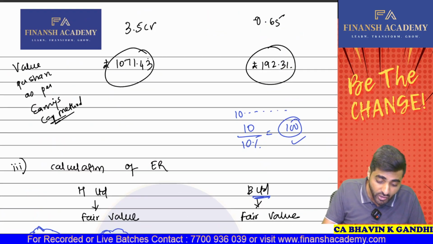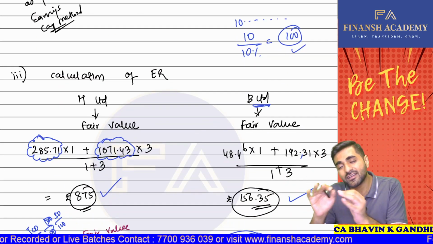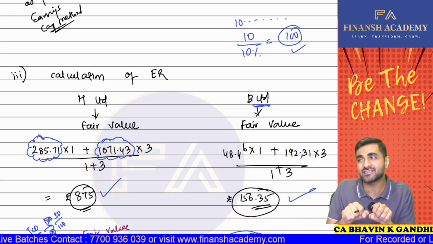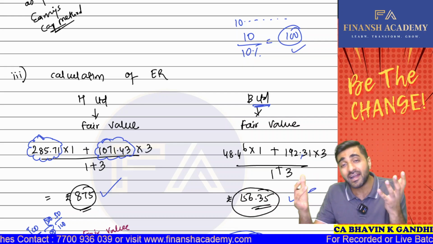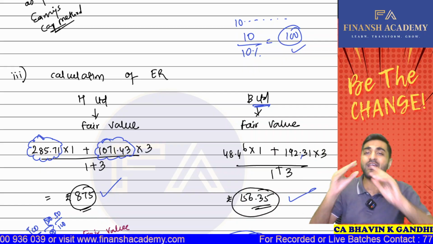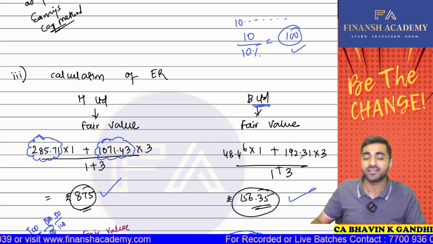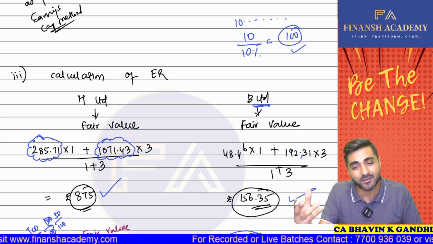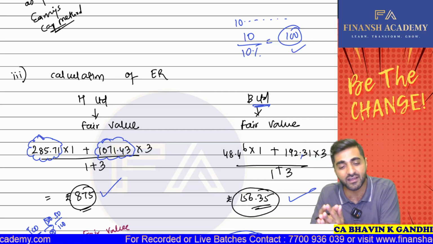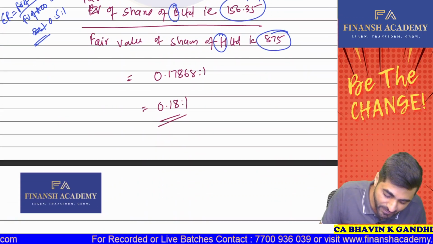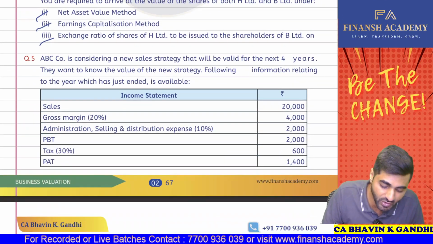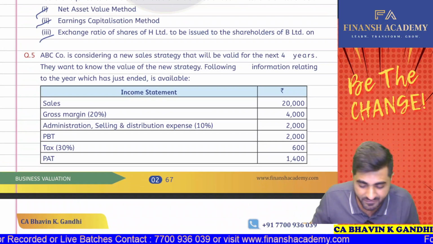Okay. So here you have to understand that fair value is calculated by taking two methods. NAV also, historical, earning capitalization method also, your modern technique. But we are not simply taking simple average as we had done it in the first part. Here we are going to use weighted average. Why? Because weights is given to you in the question. So we have to multiply that by 1 and here we need to multiply it by 3. And then we have to divide that by 4. Ultimately, we'll be getting 875 and 156.35. So that is how, my dear students, we'll be getting the value of your NAV, this and the exchange ratio as well. Okay. Now, my dear students, question number 5.